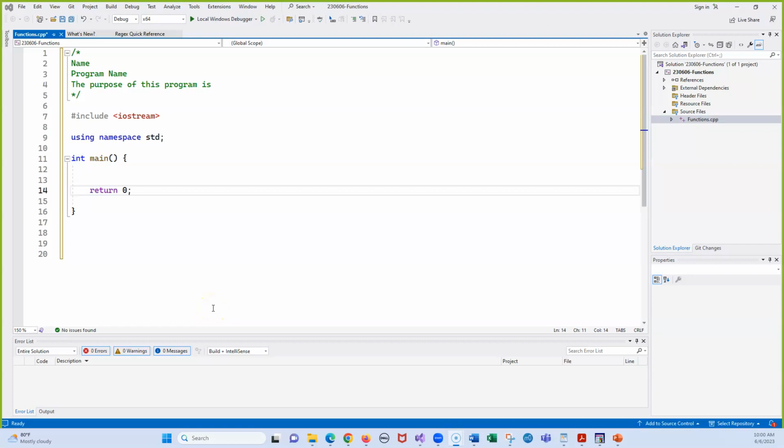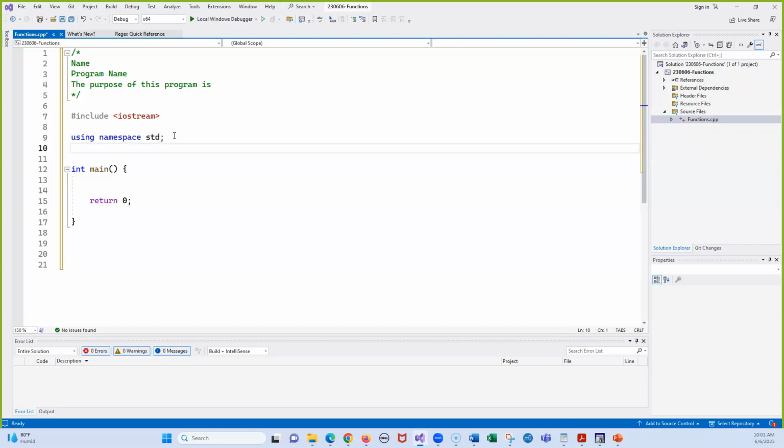Welcome everyone. This is going to be a quick tutorial on how to create a simple function. So remember, a function is nothing more than a group of statements that performs a specific task. So right now we're going to write a function that does nothing more than get an input number from the user console using cin, very simple thing.